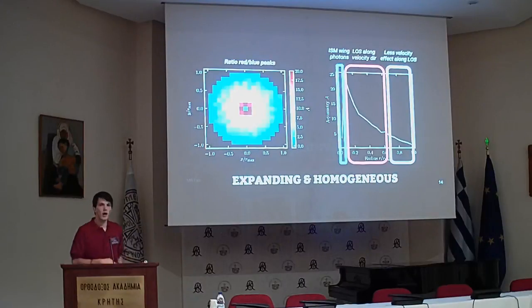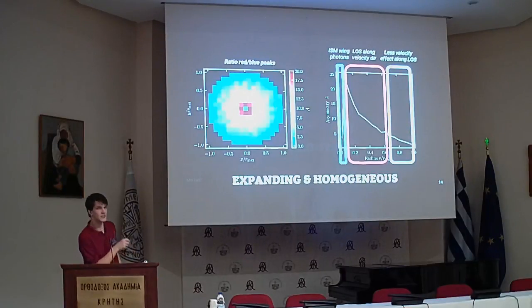Well, but why are we seeing this change in line profile? We came across the same thing that Ohdorner found in her paper. You have this change, it becomes more and more symmetric. But this system, we know for sure, is moving at the same speed in the outer regions as it's moving in the inner regions. So there's no change in velocity here.